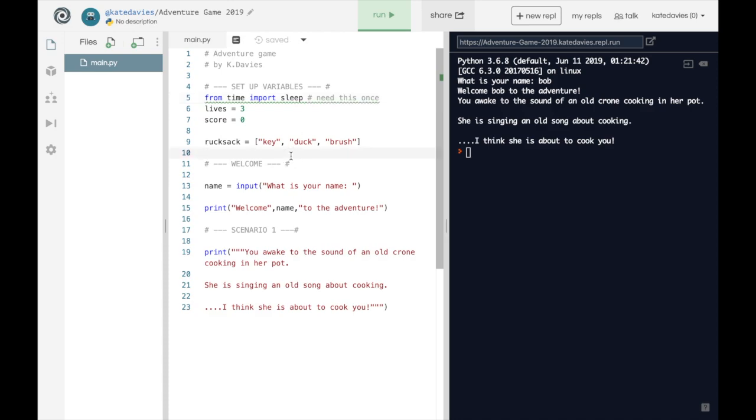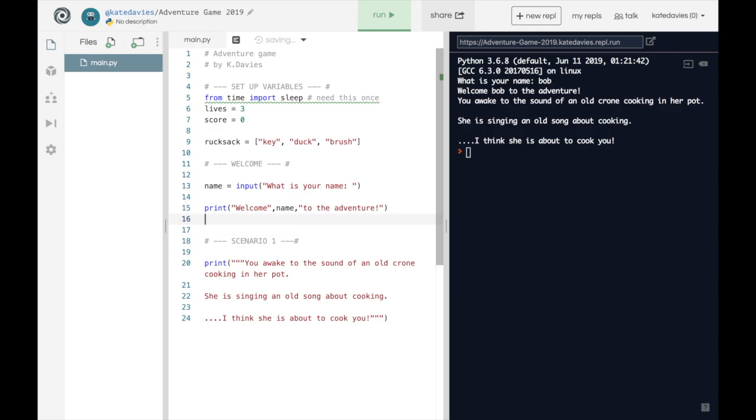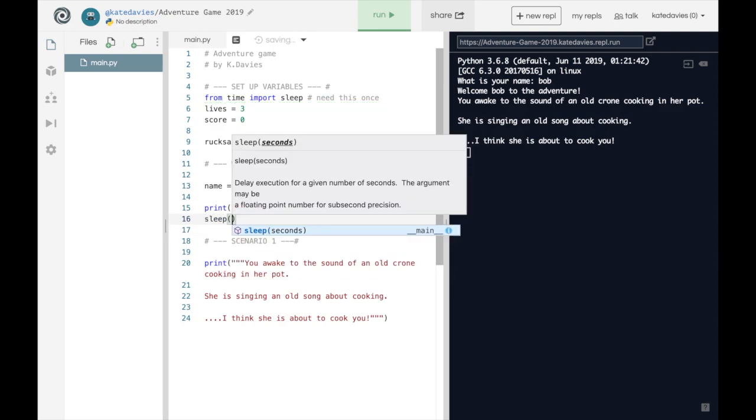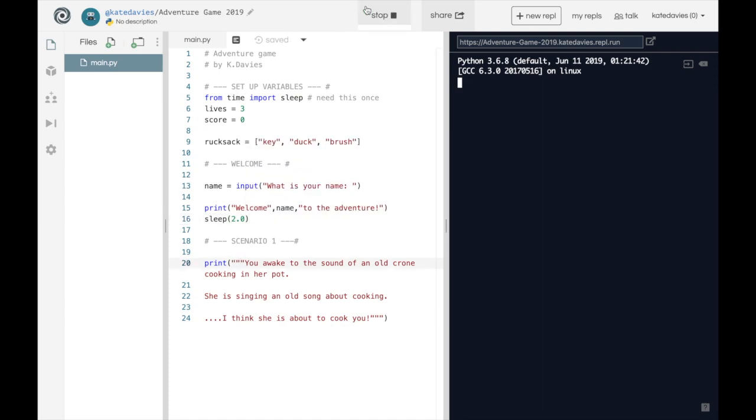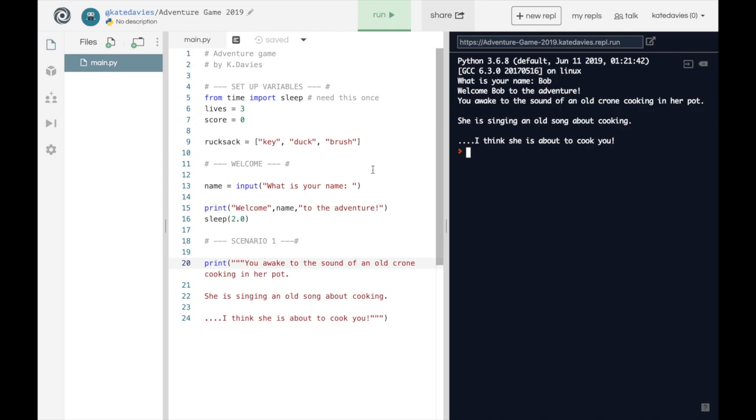Further down, to use sleep, so we use a little pause, we're going to just slot it in here. So let's do one straight after welcoming them to the adventure. Now, we can just do sleep 2.0 for 2 seconds and there should be a little pause. So if I run this, we should see a difference. Again, it's going to ask me what my name is, which is just here. And then it's going to welcome us, and then there should be a 2-second pause before it starts doing story. Here we go. 2, there we go, and it started printing out.